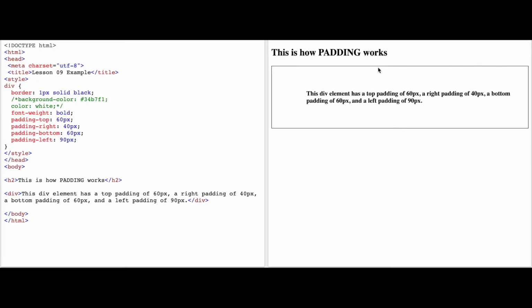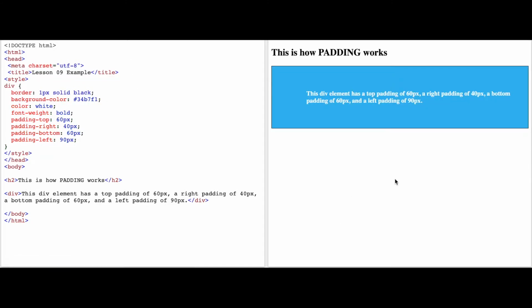this is that imaginary border that's around every element. By styling it black, we can see, and this is useful when you want to test paddings or margins and anything. Give something a border so you can see how it's working. So we gave it a light blue background, changed the text to white just so we can kind of see what's going on.